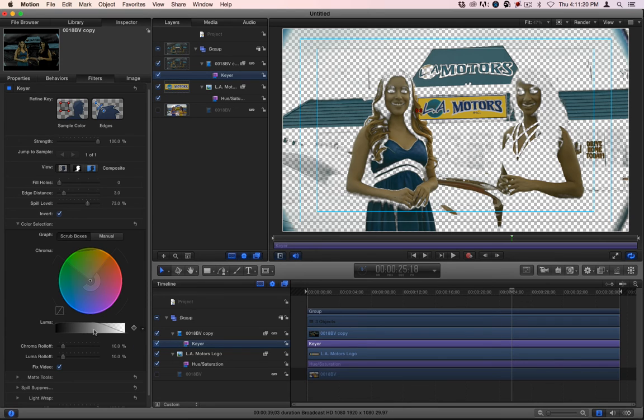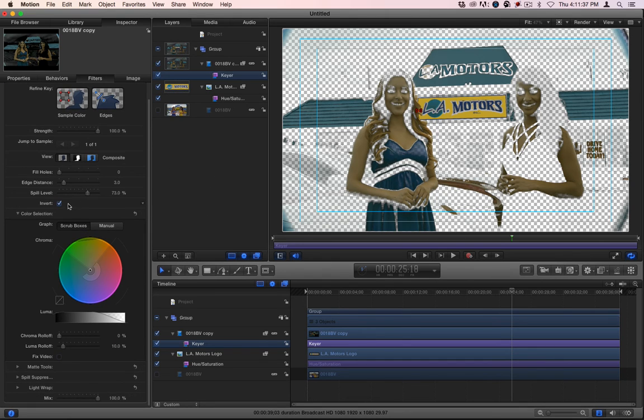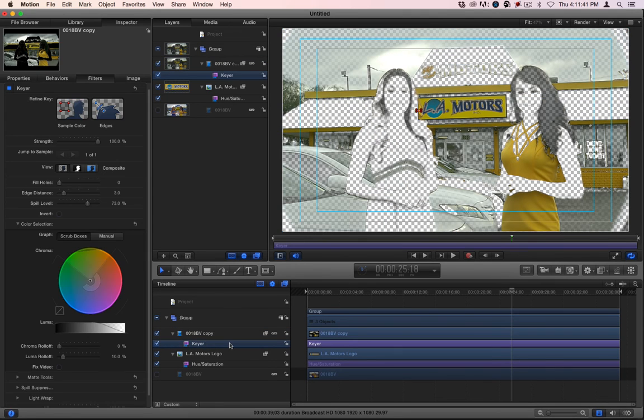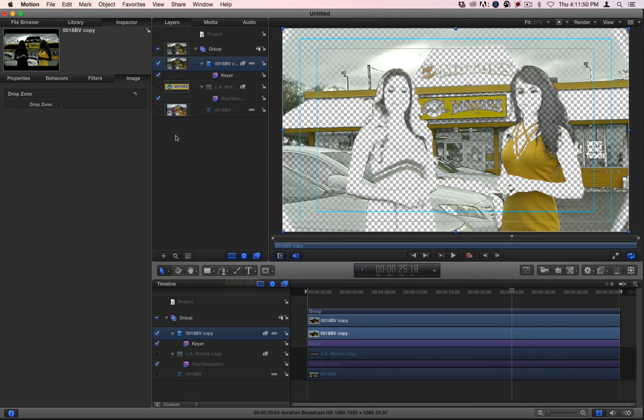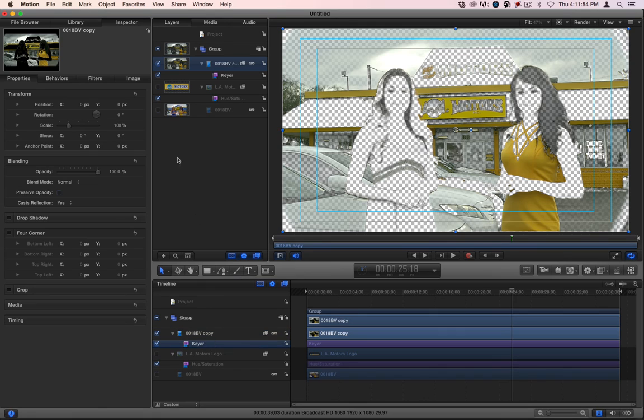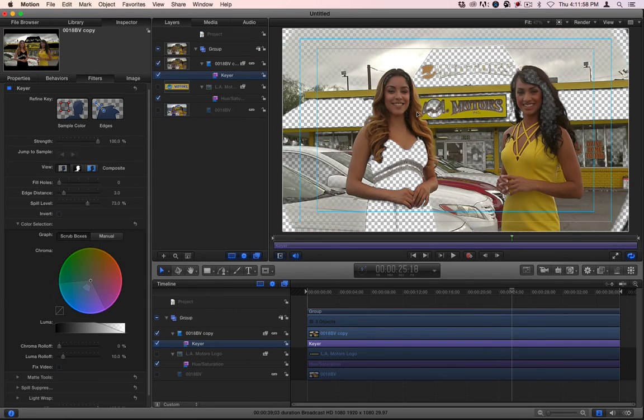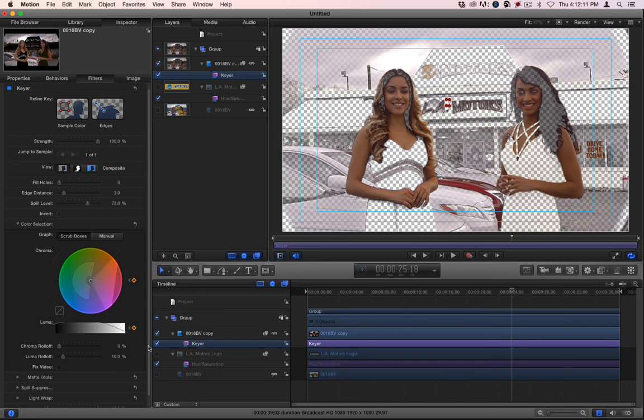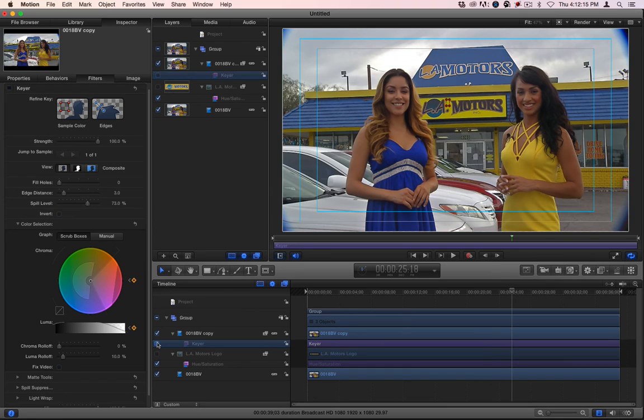Where are their keyframes? I don't know why it's turning yellow. Or I mean purple.